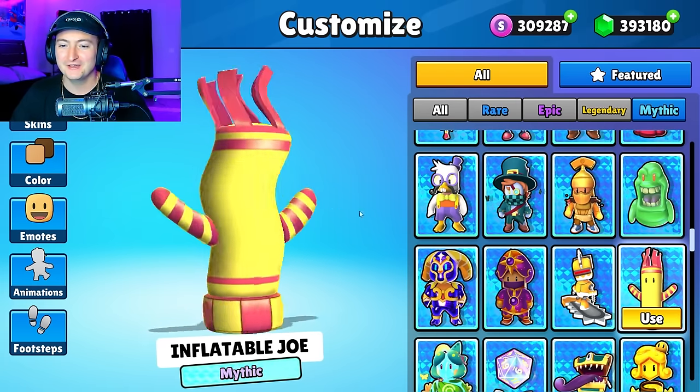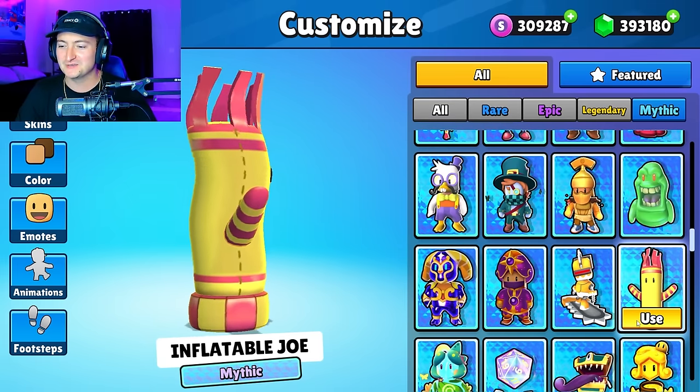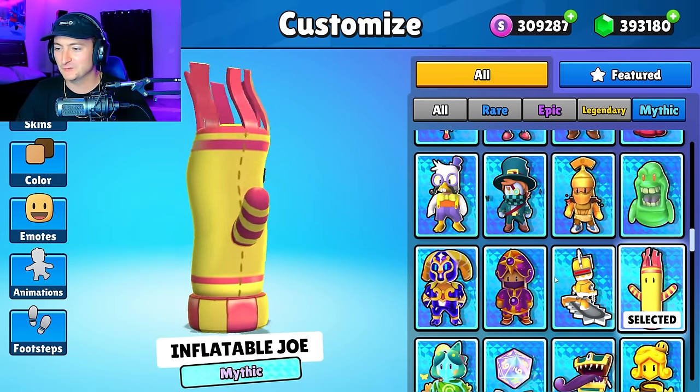Inflatable Joe. I was gonna say the skins aren't impressing me all that much, but we're gonna have to use this one in game for sure. I'm gonna be able to fake out my competition. I wonder how it's gonna look when you move.